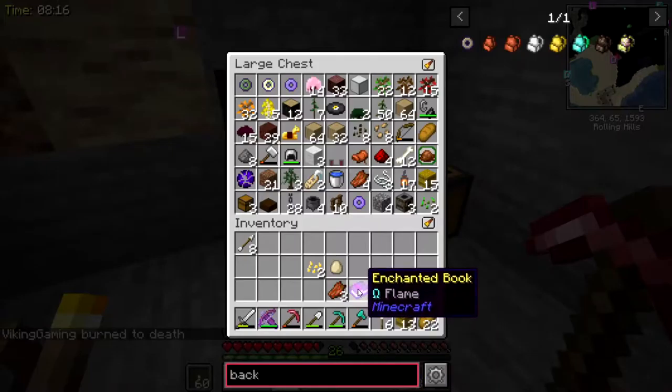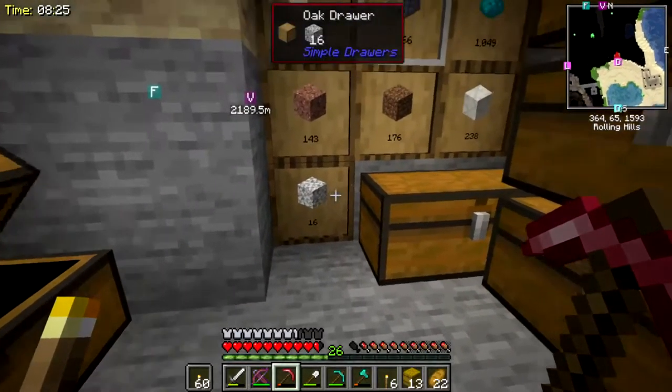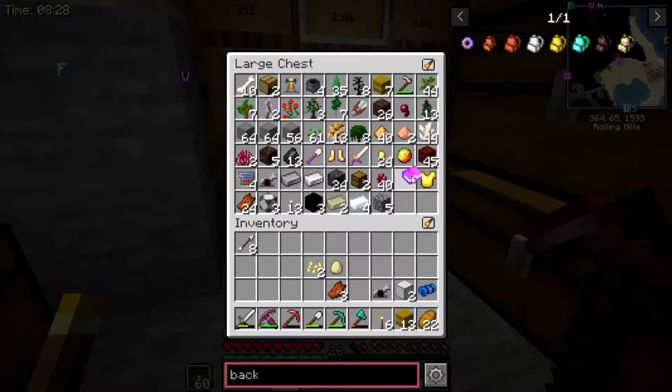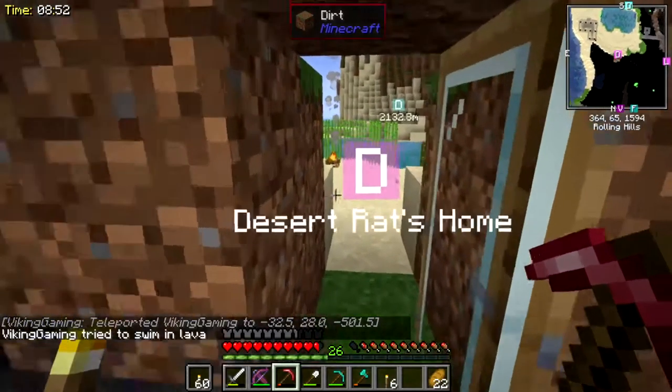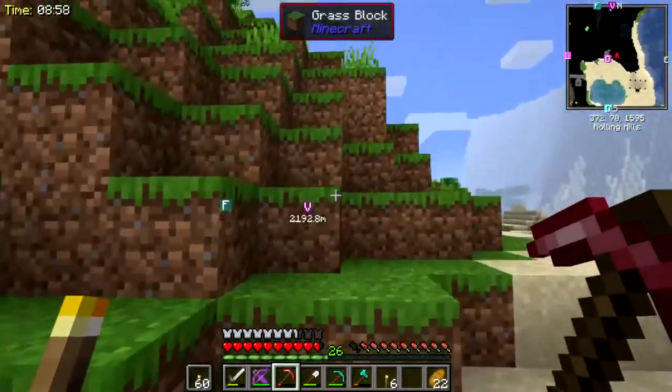Well, poop. What's this book? Flame. Okay. Yes. What's that? Flame book. Yeah. I have just found a chest. Hmm. You're not supposed to do that, you know. What's that? Swim in lava. No.